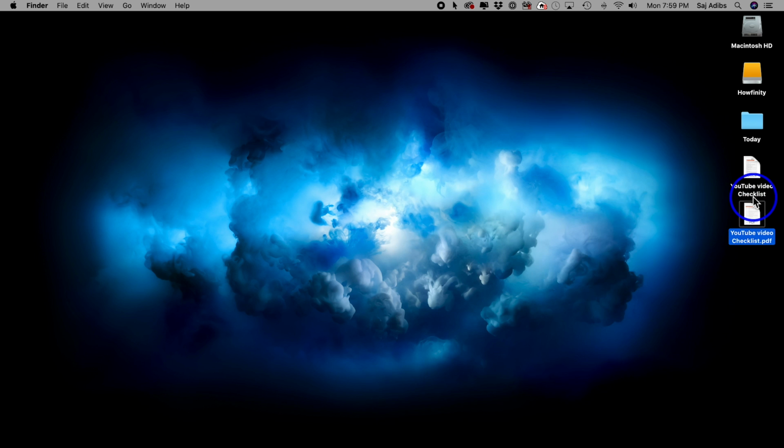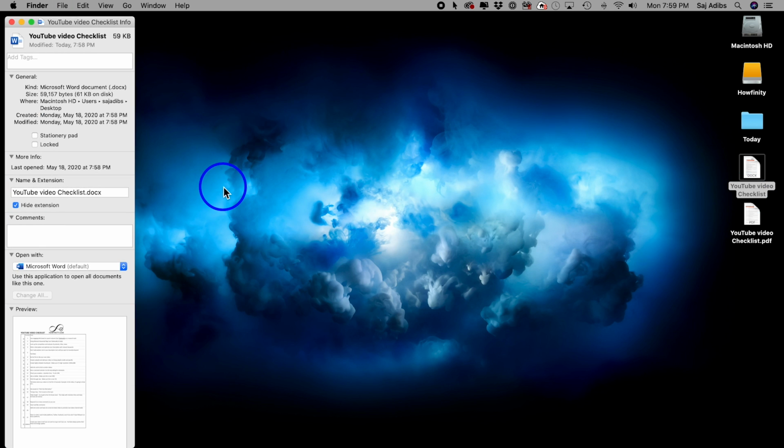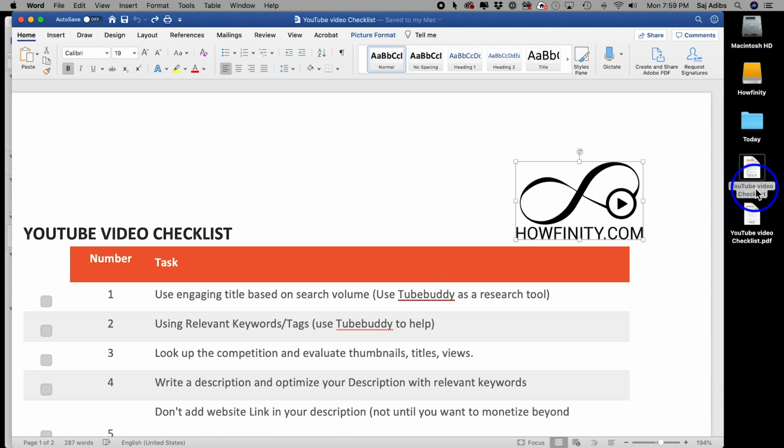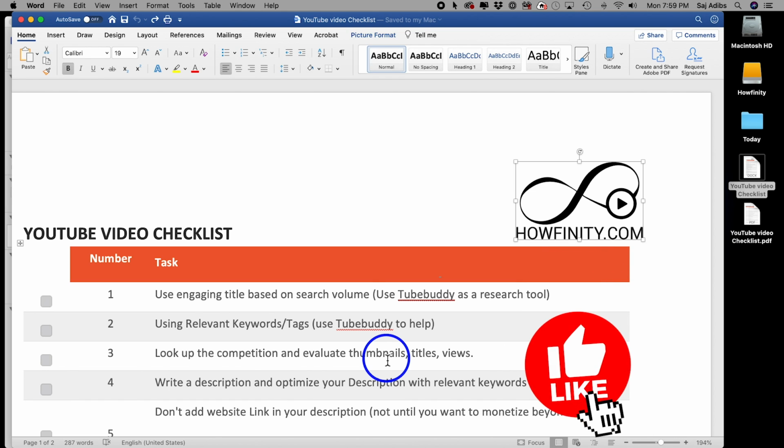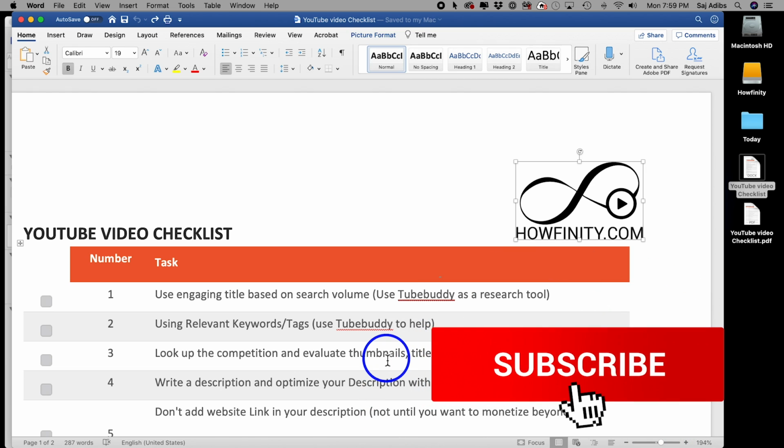So I have the PDF file now, but now there's a new file, which is a Word file. So on my Mac, I'm just going to press Command I just to show you the format here. And you could see this will open by default on Microsoft Word if I double click it, and it says kind Microsoft Word document. So if I double click this document, it opens it up right inside of Microsoft Word, and it's no longer a PDF document. So that's how you convert any PDF document into a Microsoft Word document.